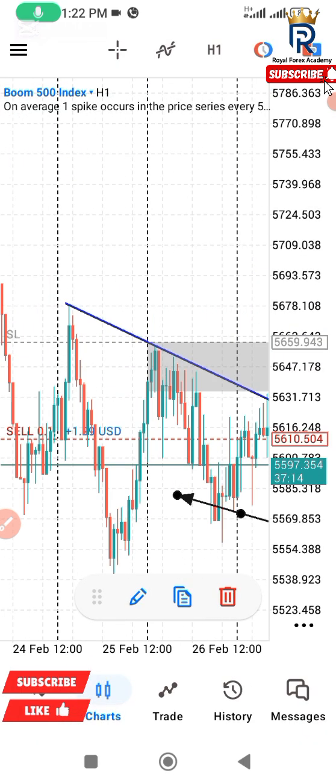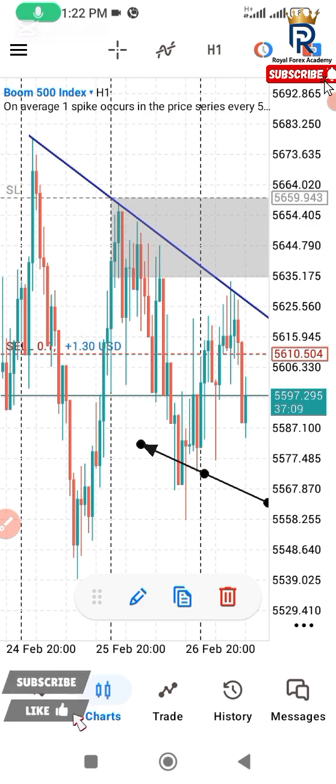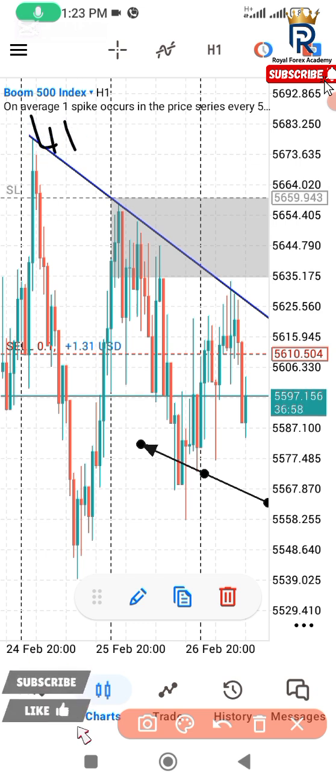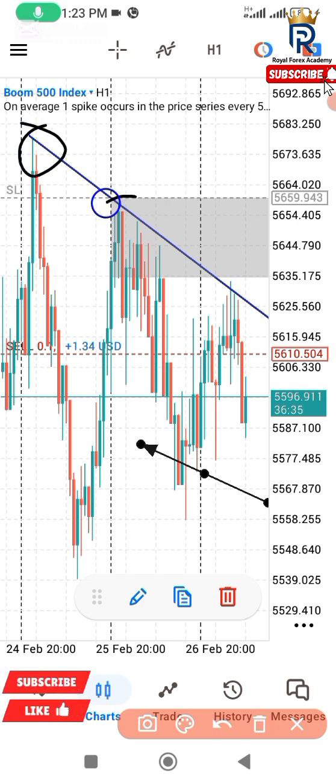First, how do we connect our trend line? For you to connect your trend line effectively, in a downtrend, which is what we are having, you will need two structural points, which is a lower high and another lower high. These can be termed point A and point B. Once you have your point A and your point B, you can then effectively connect your trend line.